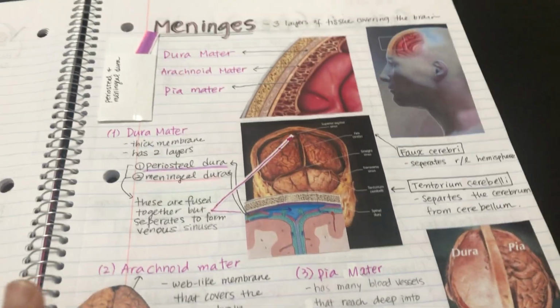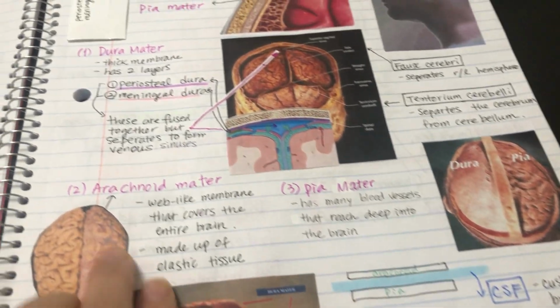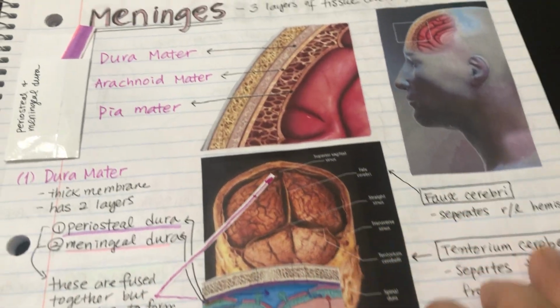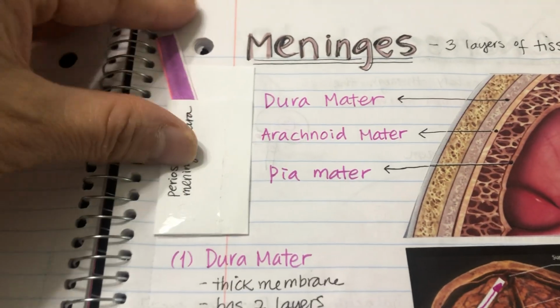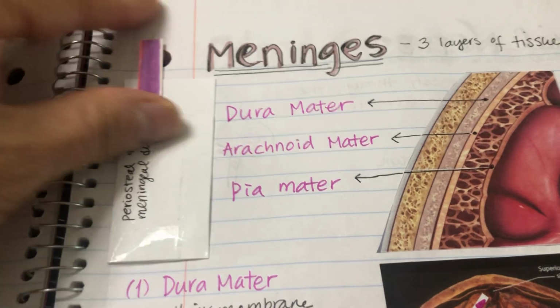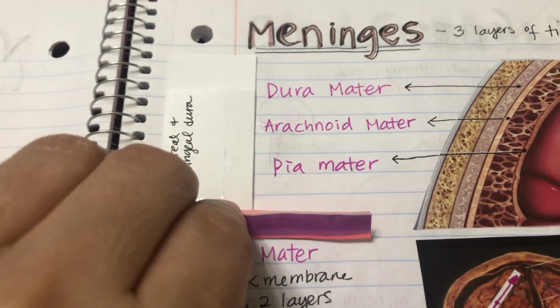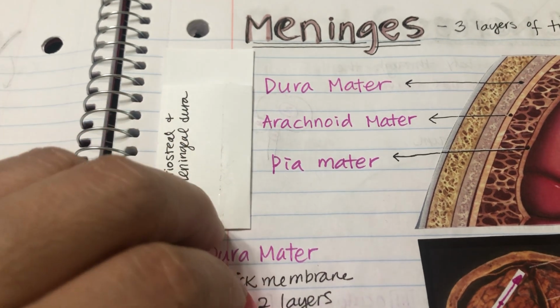So I spent probably a good 1 hour looking for good pictures and making sure that I understood everything. And I'll show you on Monday. But here, sometimes I do this. I made a little pocket here. If you didn't study this right now, it won't make sense to you.